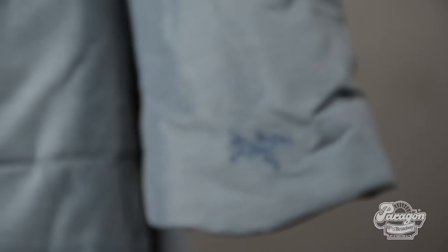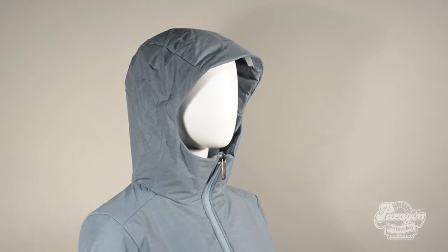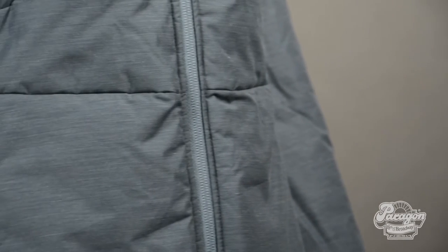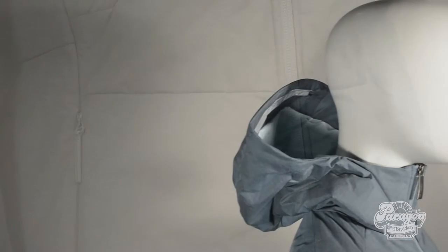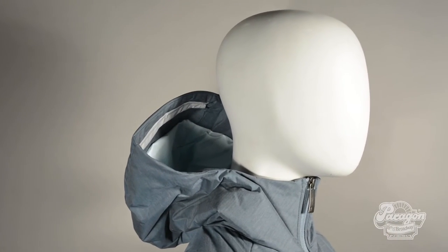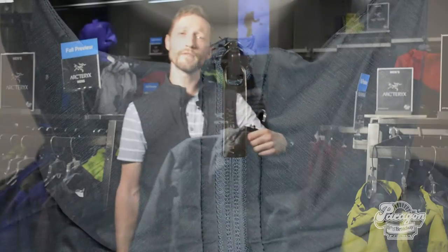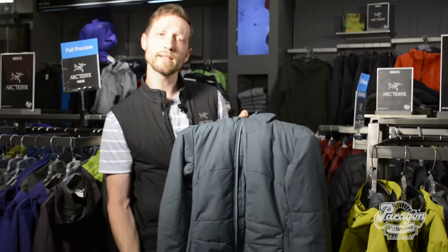Are you looking for the warmth of a more technical jacket but with the sleek, casual style of a more urban piece? Arc'teryx has your answer with this year's 2015 Women's Dara jacket. The Dara jacket is fully loaded with a DWR water-resistant coating on the outside to keep away that wet, heavy snow. It's got a fully insulated hood, full-length zippers, and a mid-cut to keep the tops of your legs and your bottom nice and warm. This coat also has a very relaxed fit with articulated elbows to help facilitate a full range of movement, as Arc'teryx typically does with their more technical pieces.